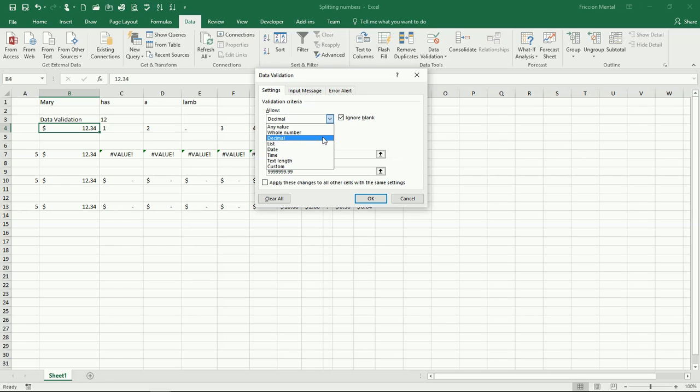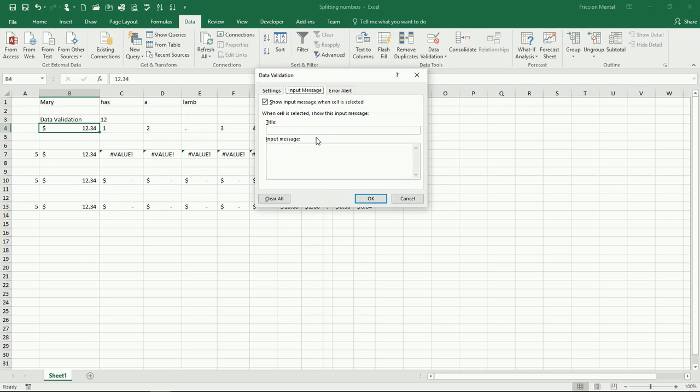In this case, for example, I want to have a decimal value that is between, we have many options here, that is between 0, because I always want to have positive numbers. So it's between 0 and, believe it or not, this is just 1 cent below 10 million. Here you can put some kind of an input message or an error alert. You can change the style of the error, just a warning or information. It doesn't really matter. You can choose whatever you like. Well, I think we're gonna take a look at this further into the video series.